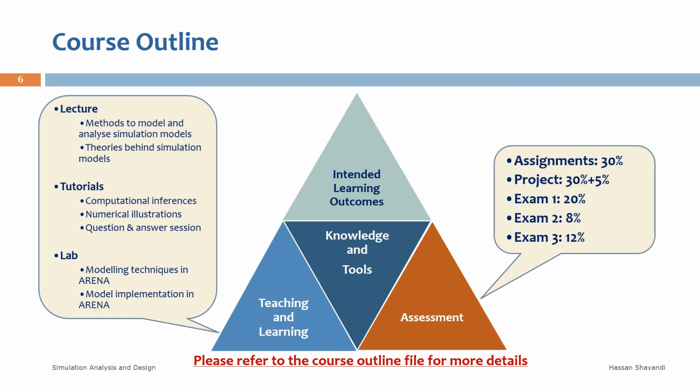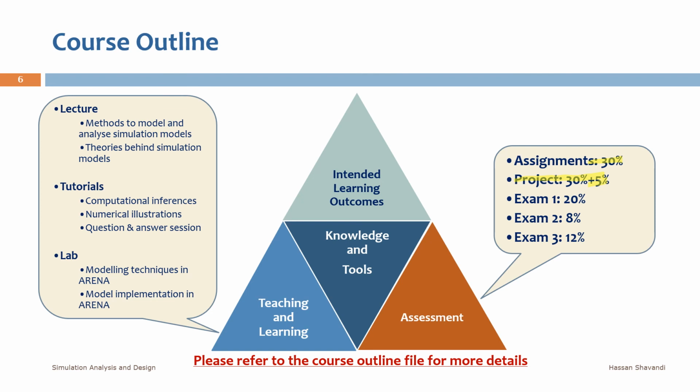For assessment, we will have these ones. We will have assignments, which will be 30% of the total mark. You will have a project. You can start working on the project maybe three or four weeks later, and the due date is at the end of the term. The mark for the project is 30%, and we also have 5% as a bonus mark for projects.